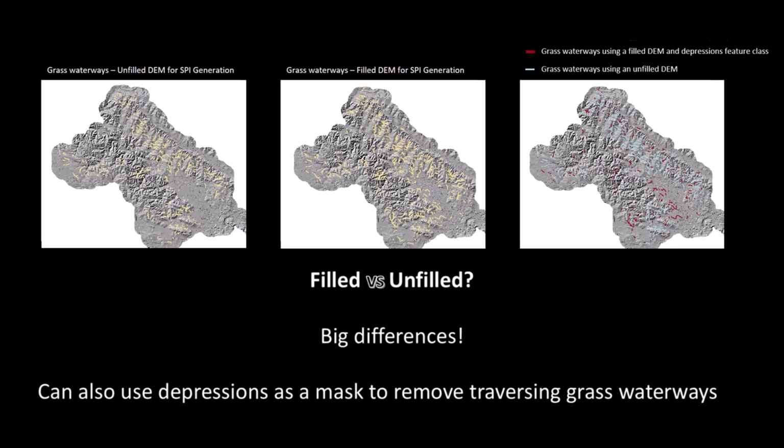As mentioned in the previous video for the More Terrain Derivatives tool, it really matters which DEM you use to generate the stream power index raster. Once again, here are the differences between using a filled or an unfilled DEM. In this example, using the filled DEM filled the depressions so flow was able to go right across them, where with the unfilled DEM, the flow path stopped at every depression. So just to reiterate, it is important to be aware of your inputs and the impacts they could have on siting conservation practices.